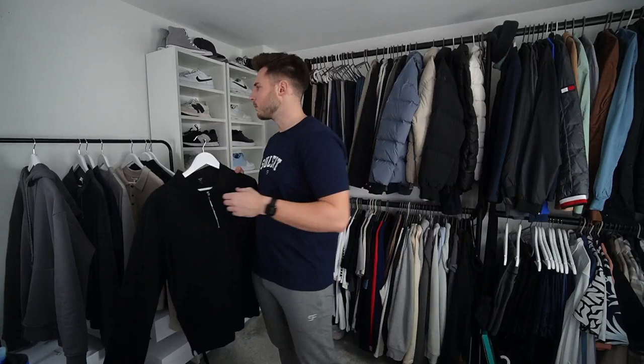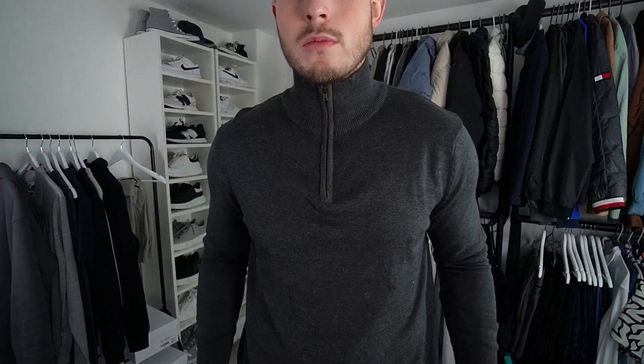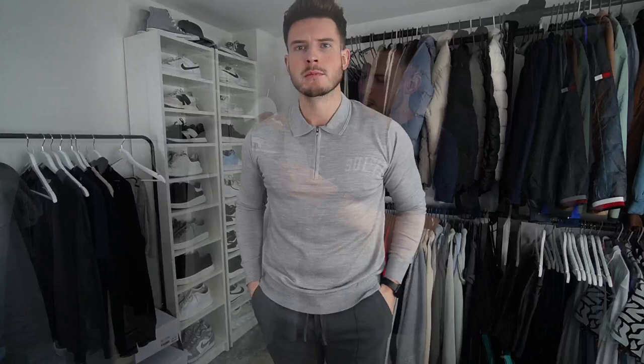Speaking of Sulphur, I've actually got a sample in of a quarter zip funnel neck jumper — it's in black, it's well nice. Do you think I should release this sort of stuff? It'd be nice for January, February, March — the winter. It's just a bit smarter, nice to wear for a meal out or a day out — more minimal menswear. Let us know. Another long sleeved zip polo from Reiss — 98 quid, soft great merino zip polo, extra large. I always wear extra large in Reiss. Really, really nice, just a little bit short on the body, which is a bit annoying.